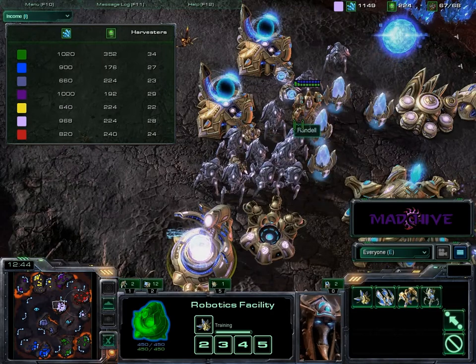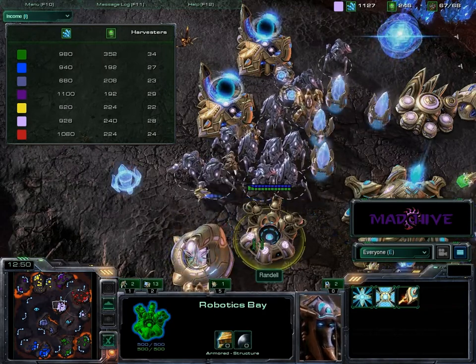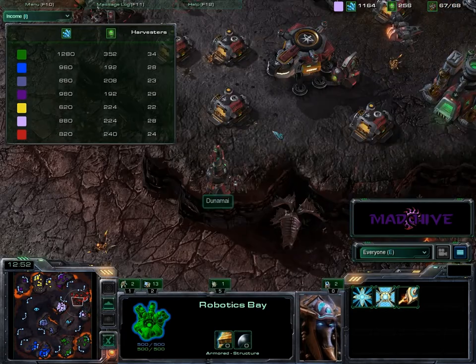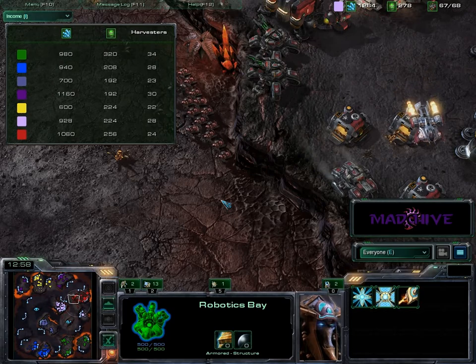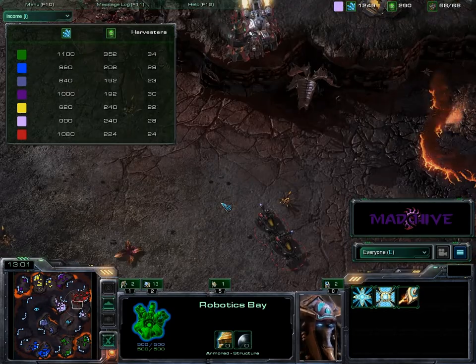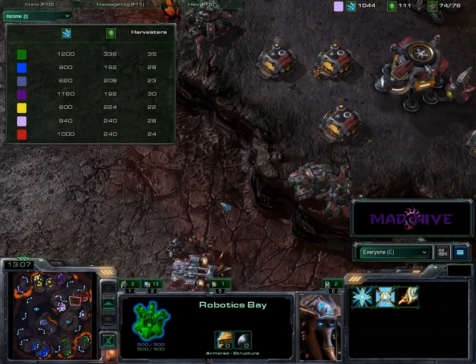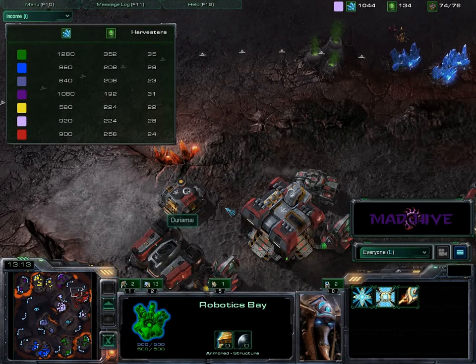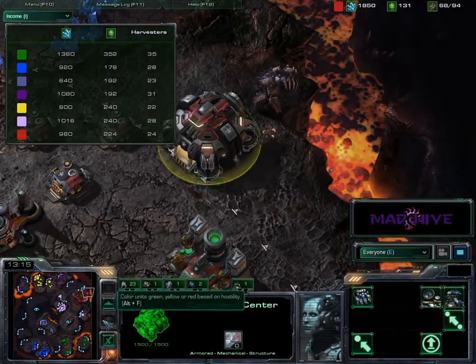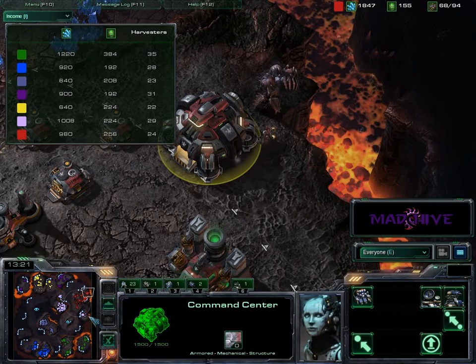I get an observer out here for Rando. He's already got a couple of nice little immortals, and he's got this Robo Bay. So we're going to be seeing Colossus. Oh, and we got a sensor tower out here for Dunamai, who now looks like he's pushing out. Ooh, did he have the idea of taking the gold expansion? We know he's building a command center, and he hasn't sent it anywhere yet. This could get interesting.